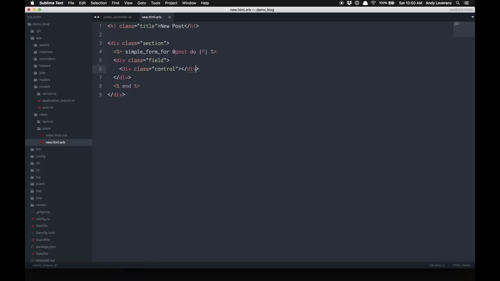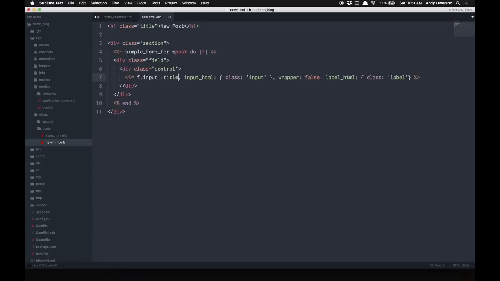I had to experiment with Bulma to get this to work, and I had to do a little extra code outside of simple form. The whole intent of simple form is to reduce the amount of markup you have to provide. I'll walk you through this stuff in a second. Wrapper false, label HTML, class label. So that's one input field, and that's going to be for our title.